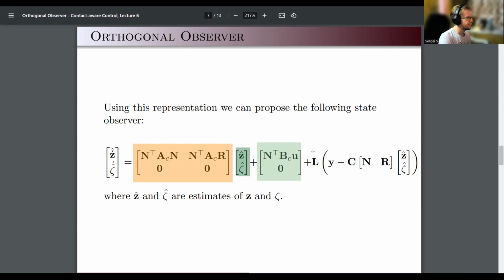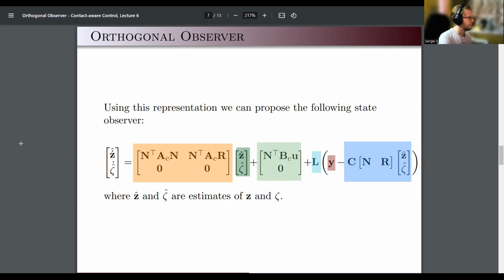In addition, it has this interesting appendix where you have the gain of the observer, times the difference between the actual y, which is read from the sensors, like output y, and the y which you get from your observation. Okay, so we have the difference between the y that you actually read from your sensors and the y which you estimate from your observer, right?